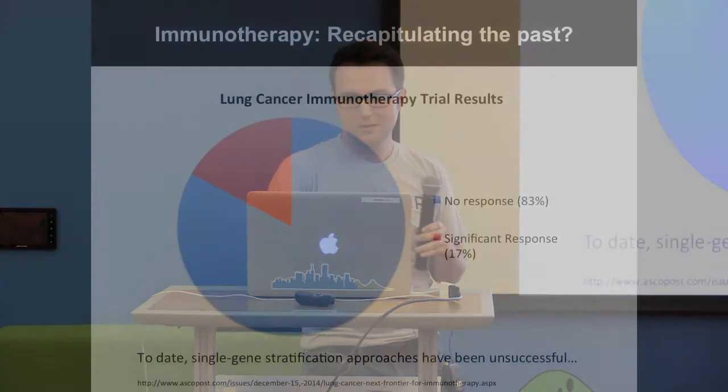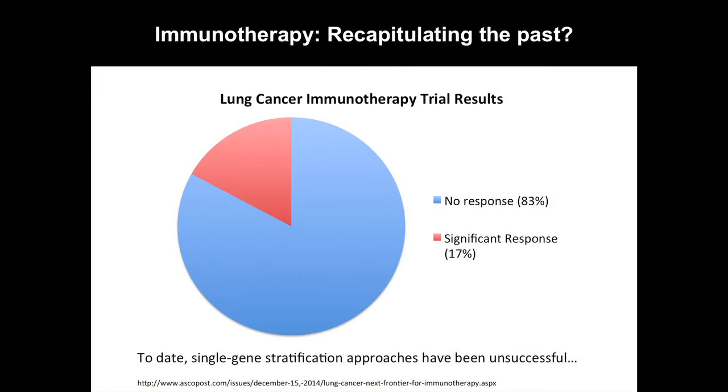So here's something that just happened. Immune therapy. This is like the new hot field in cancer therapy right now. I mentioned the immune system before, how that's one of the many things that has to go wrong in a patient's tumor before it's actually a successful tumor. And the results are really interesting, and they look a lot like the results for Erlotinib did a few slides ago. It works really well in about 17% of the patients.